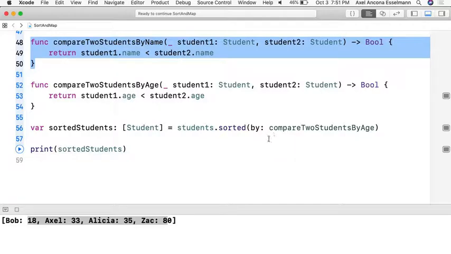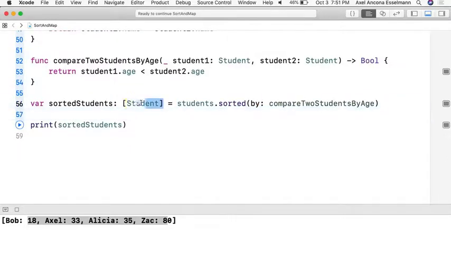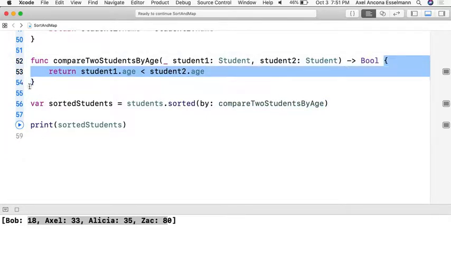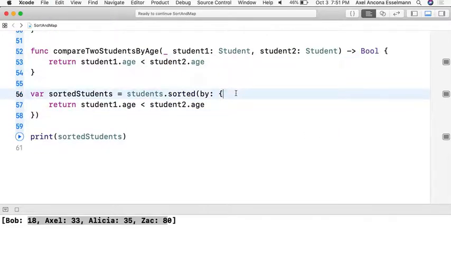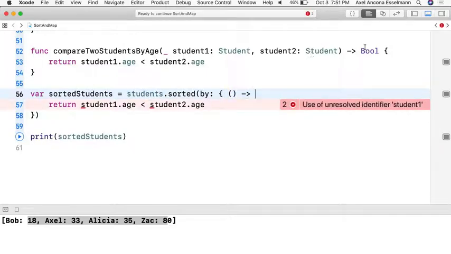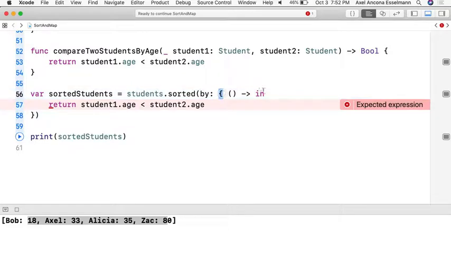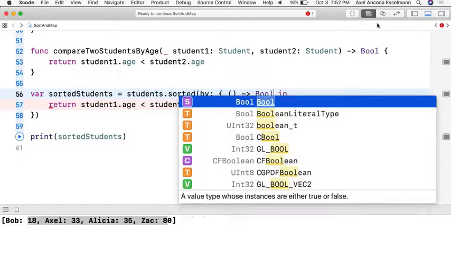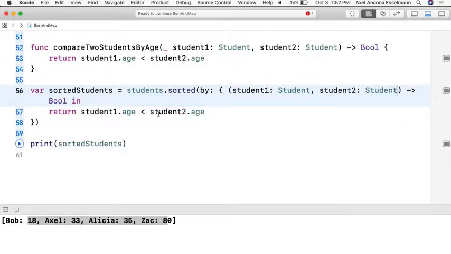Actually, I guess I can keep these functions, and we'll just turn this here into this one-liner. So the first thing I can do, we don't need to define what kind of an array we have. The next thing we can do is, instead of passing this in by name, let's pass in the function itself. So we'll turn this into an anonymous function. We are now missing something. So the anonymous function had this weird thing where we have to declare the parameters and the return type followed by in up here right after the curly bracket. So the return type is Boolean, so bool, and we can just take these parameters here, put them in here, and again, this does the exact same thing that we just had.